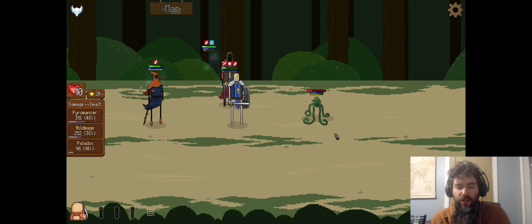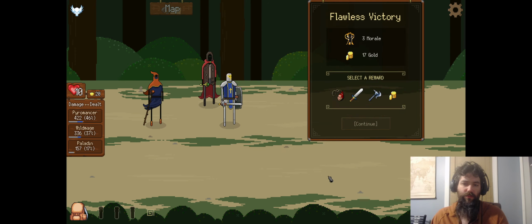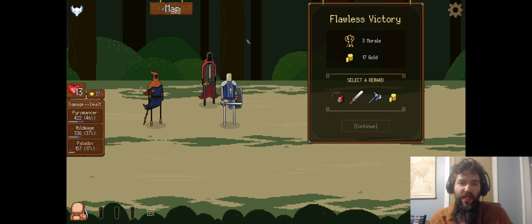Yeah, from 6 effects. So it looks like burning does stack. It doesn't make it obvious how much burning they're taking, but it does stack. Flawless victory, we get some morale, we get some gold.